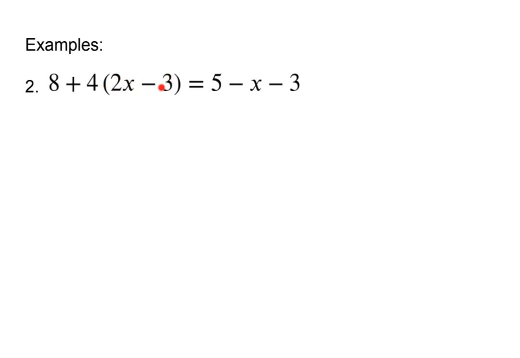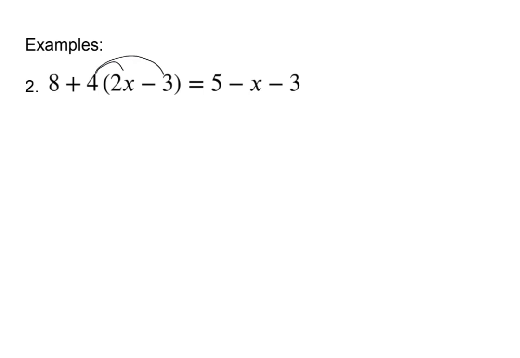But we can't do this. 2x minus 3, they're not like terms. We can't possibly put them together. But you probably remember something called the distributive property, and we can do that. Do you remember doing that before? That means we're going to take this 4 times 2x and 4 times that negative 3 to get rid of those parentheses. We'd prefer to just follow order of operations and do 2x minus 3, but those aren't like terms, so we can't. So the distributive property is a workaround.